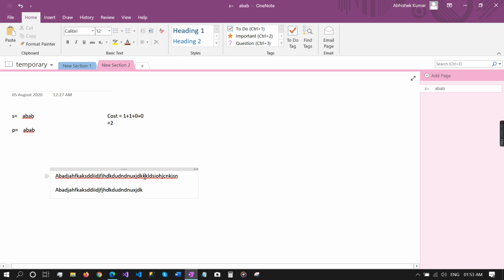Again for this k, you will check in the constructed string whether k is present or not. Again the loop will run n times. So this will consume a lot of time to perform the operations.